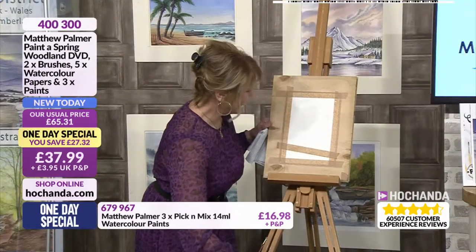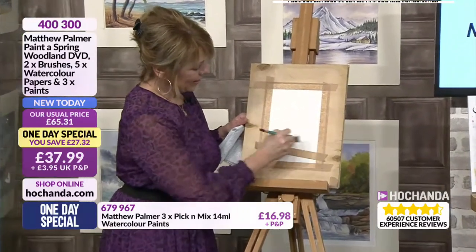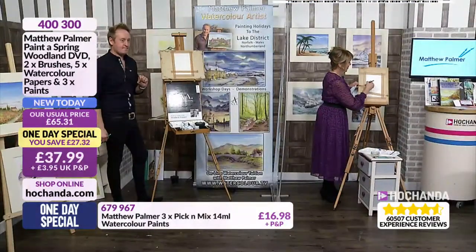Just using a good bit of water a couple of times, because it's cotton paper, remember. Okay. And then what we're going to do is we're going to bring in just a little bit of the violet. A little bit of violet.